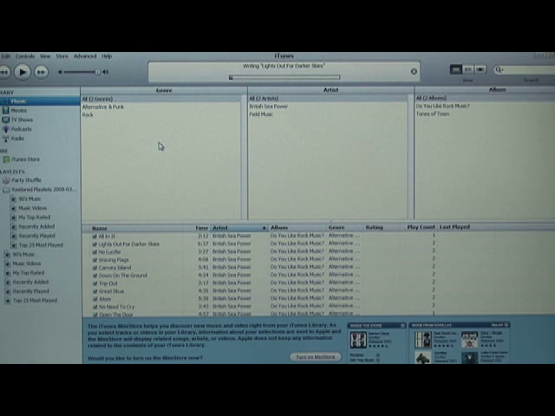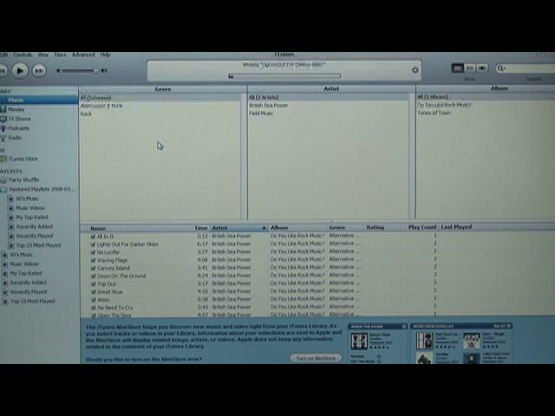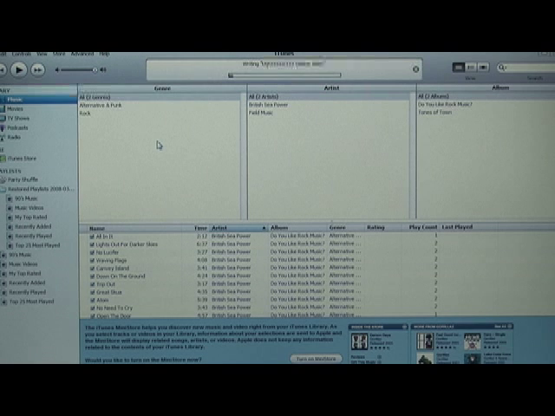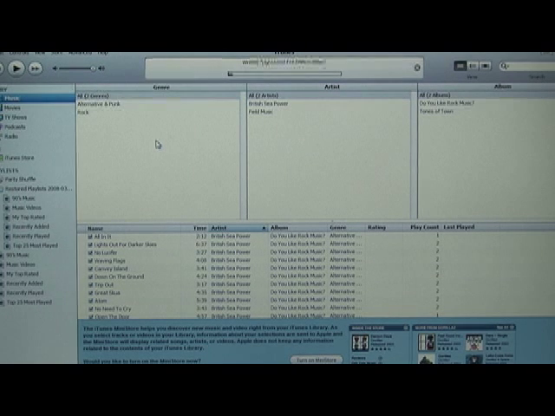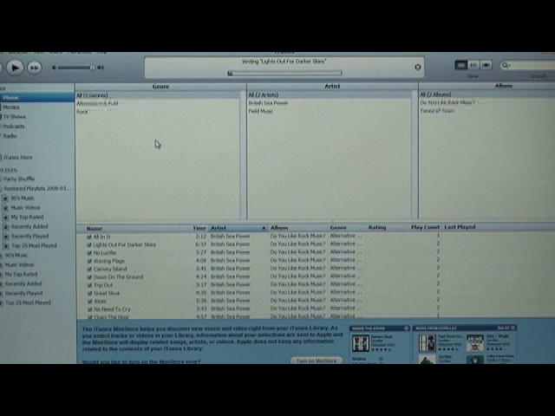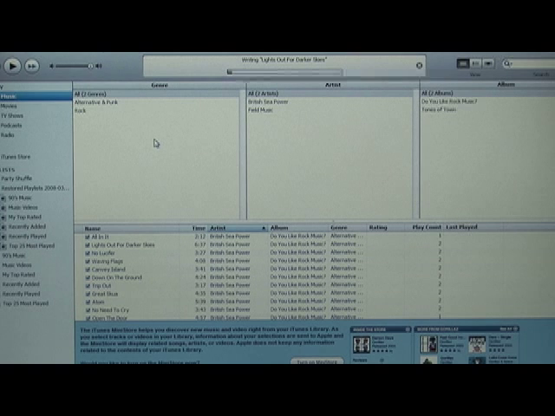If you're backing up more data than will fit on a single disk, you'll see a message asking you whether you want to back up to multiple disks. If you get this, just click on Data Disk and continue. iTunes will continue to burn the number of items that will fit on one disk and then ask you to insert additional disks to continue burning the remaining files. Don't eject a disk while a backup is in progress.